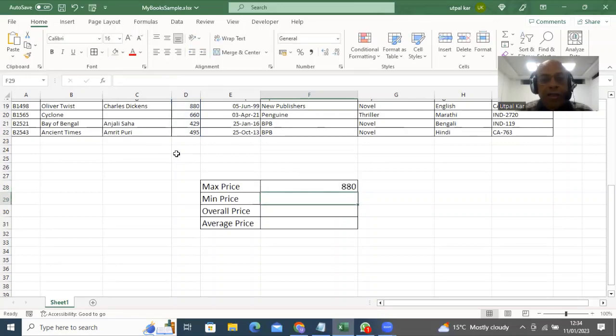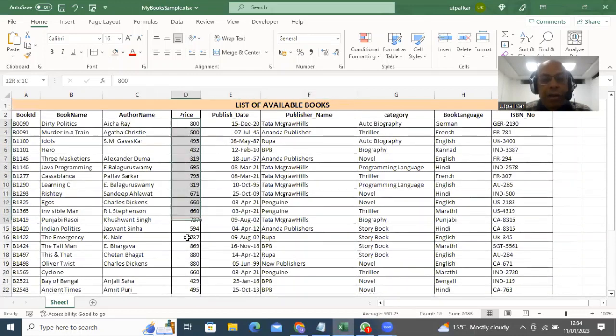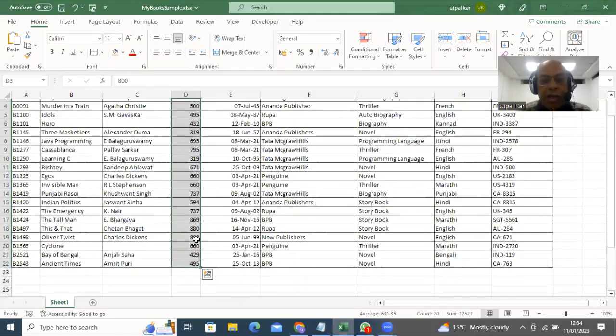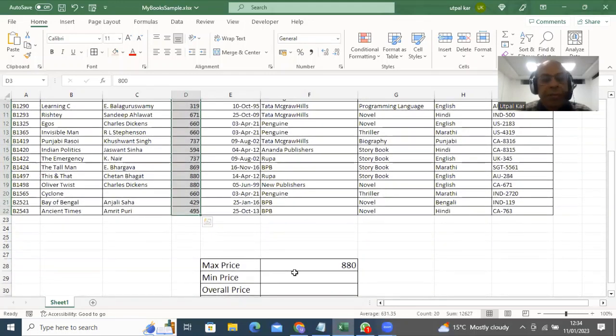automatically, let us cross check. If you compare all these prices, you will find 880 is definitely the maximum value. So once again, you can note down the syntax of the max function. It's a very simple function.